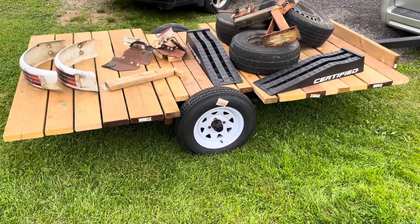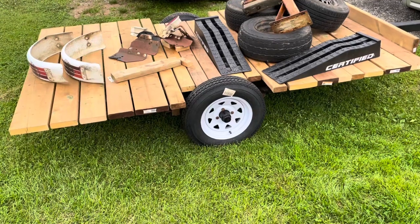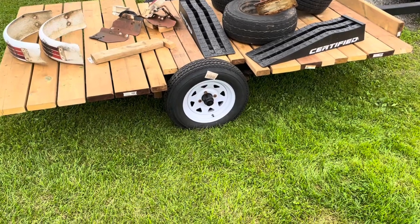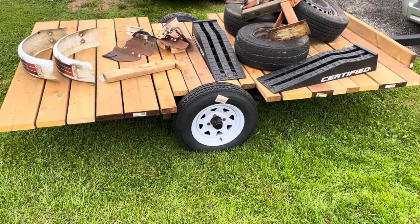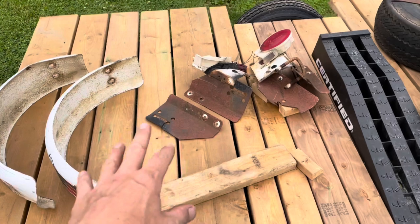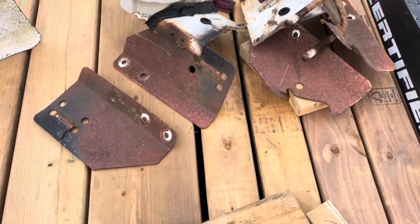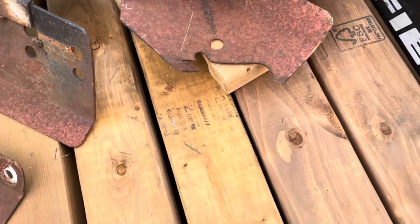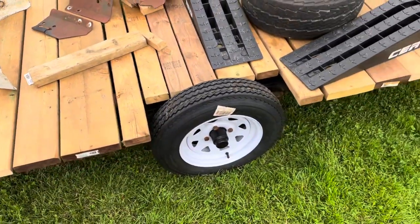I feel a little accomplished — I got deck boards laid out and screwed down. They're kind of random: two by eights, two by sixes, and two by fours, but they're all pressure treated, so hopefully they last. I might put some stain on them. I disassembled the old fenders — they were kind of iffy, one bracket was broken, some welds were iffy, and there were chunks missing. I might reuse them though because they're galvanized, which is kind of nice.